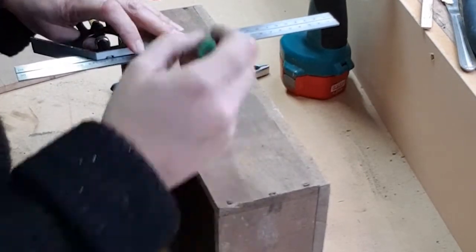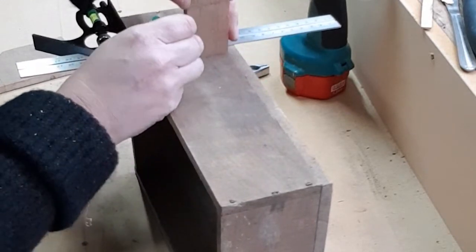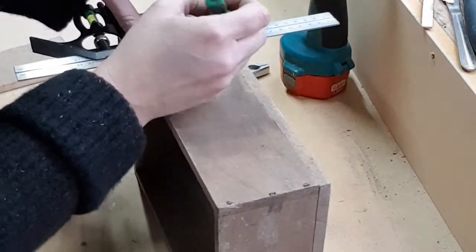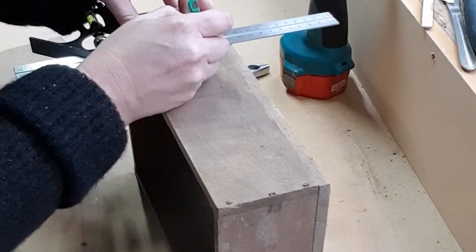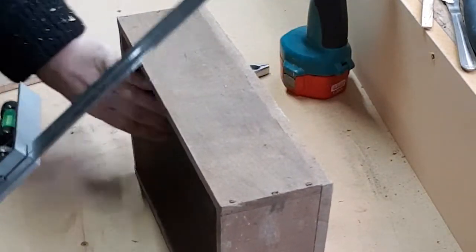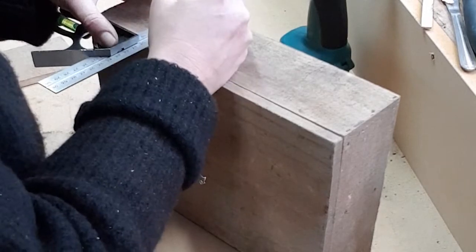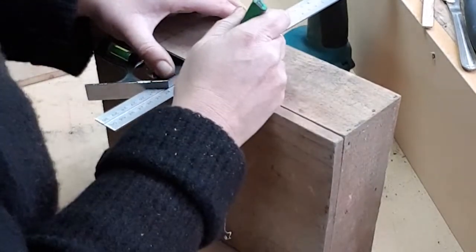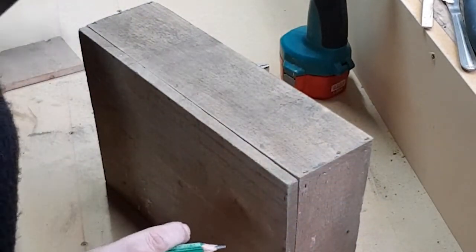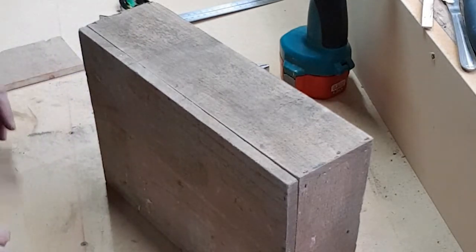So I'm just gonna have a look when that's sitting on the base there. We've only got from 12 to 16, so if I put one at 13 and one at 15, then we're going to be good to go. Going the other way, one at 18. They don't have to match up perfectly, but you know what? Practicing getting things accurate at this stage in your development of woodworking skills is going to create a better result in the future.